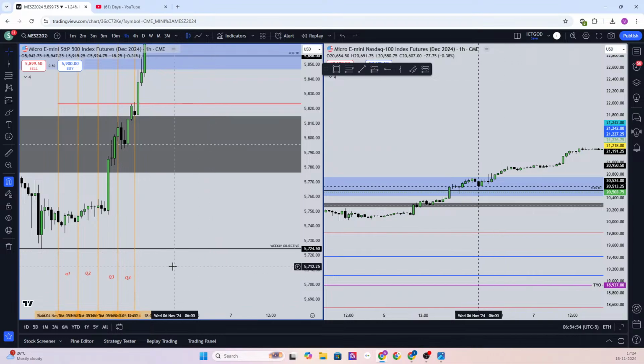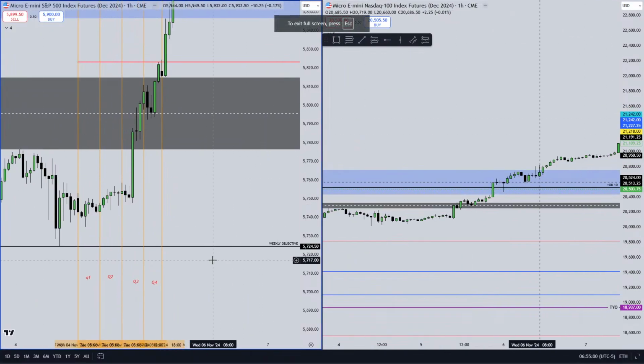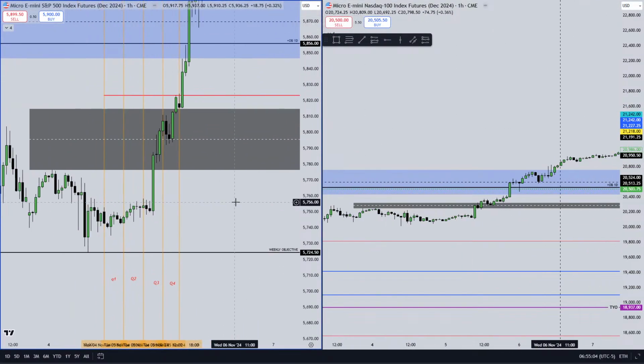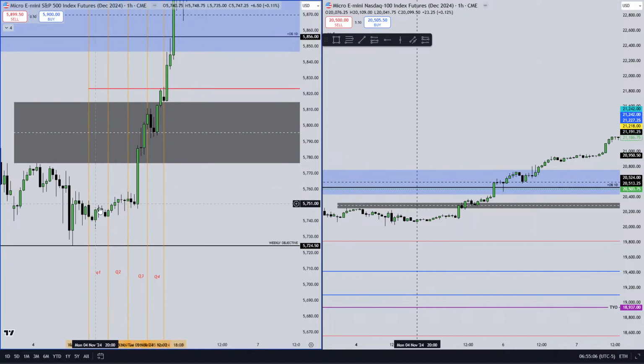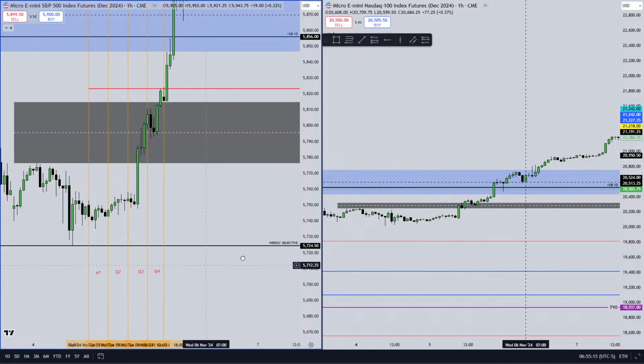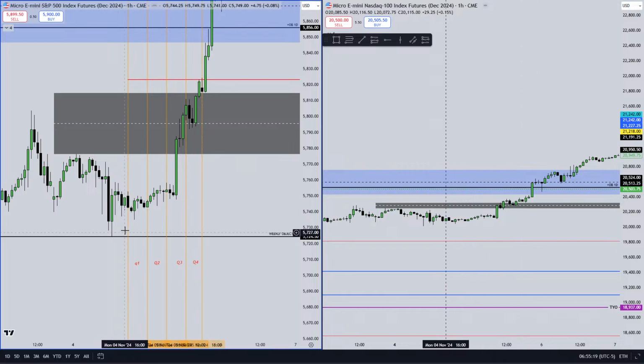And if you club it with ICT concepts, I'll teach you. It gives you the edge of every session, how you are supposed to see it. So we'll go through how to use it. Just make a note of what this is. So Q1, Q2, Q3, this is how the daily is divided. Okay. Now this is the sessions, how an entire day of 24 hours is divided into four quarters.